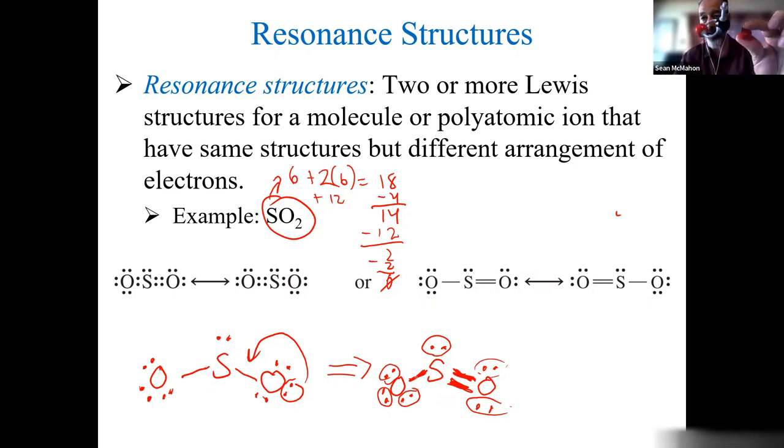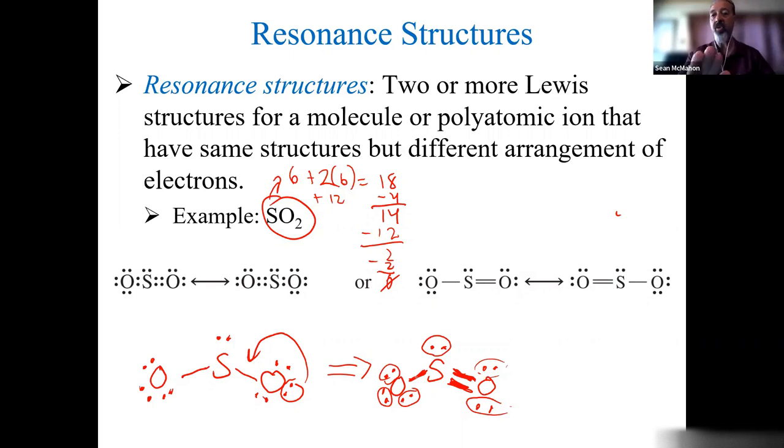What that looks like, and I know this is probably hard to see, is essentially this structure right here. What I'm showing you is the sulfur's in the center. This oxygen to my right has a double bond. The oxygen to my left has a single bond. And this on the top here represents that lone pair.